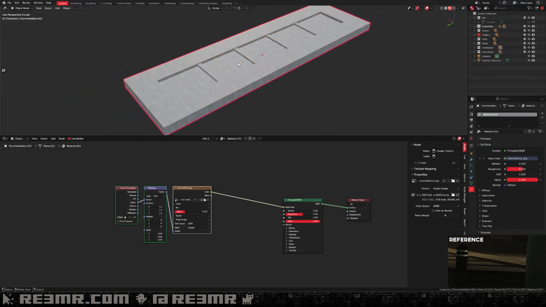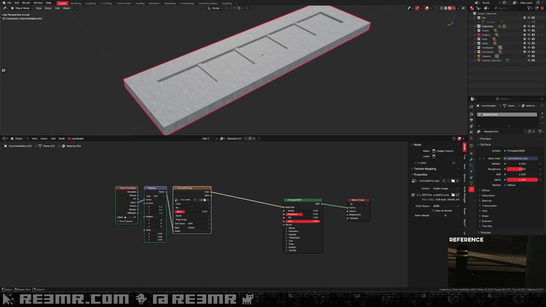So I'm just considering what to do here. I could use an image maybe that has both the details, so like a rusty image of a grate or some sort. So I was checking textures.com quickly. Rusty grate. No. Rusty something, metal.